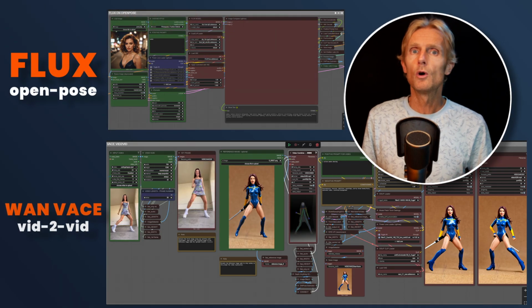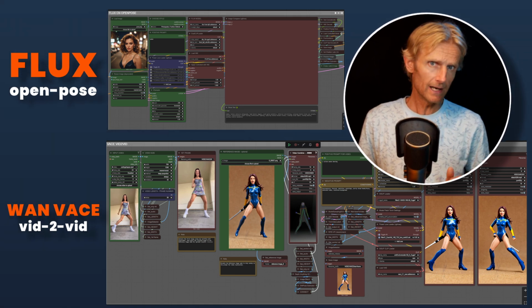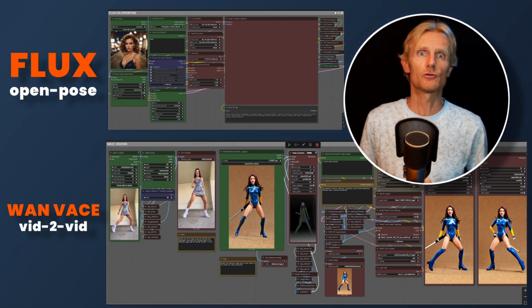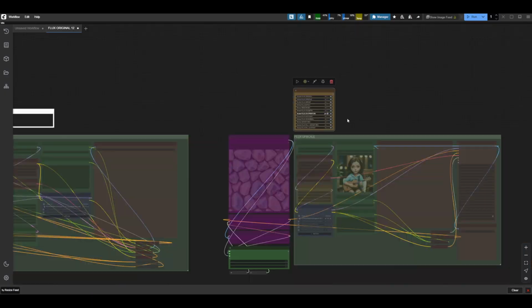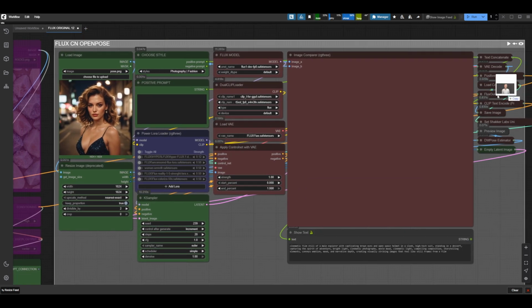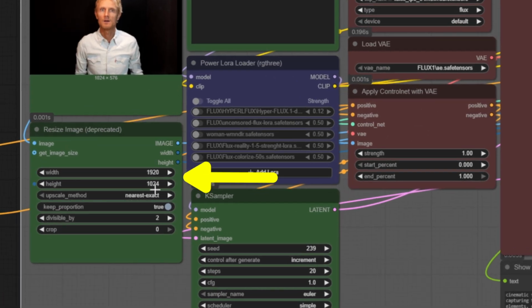This workflow, along with the new WAN VACE video-to-video workflow, is available for free on Alex's Patreon page, so you can follow along with the tutorial. You'll find the link in the description. I'll move quickly through this restyle workflow, since I'll go much more in-depth on the video-to-video workflow, and that's where we'll spend most of the time. I'll zoom out, navigate through the workflow, and drag in my first image here. Then I'll set the aspect ratio to 9020 by 1080.